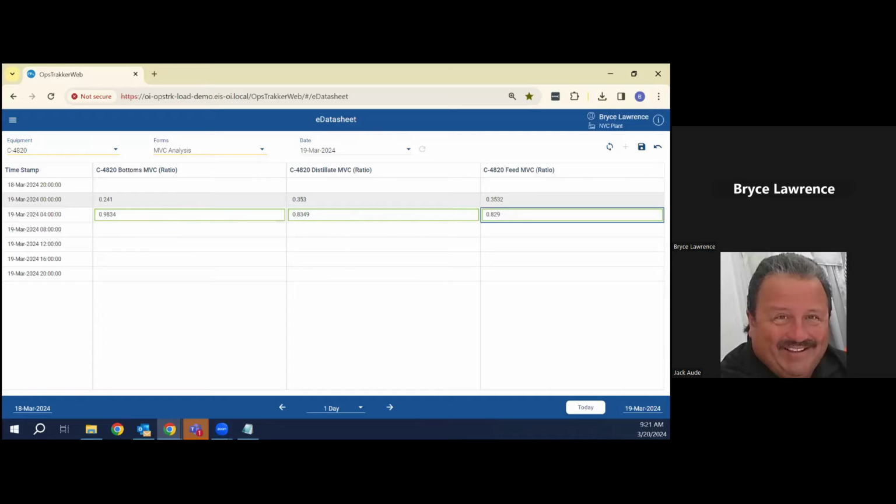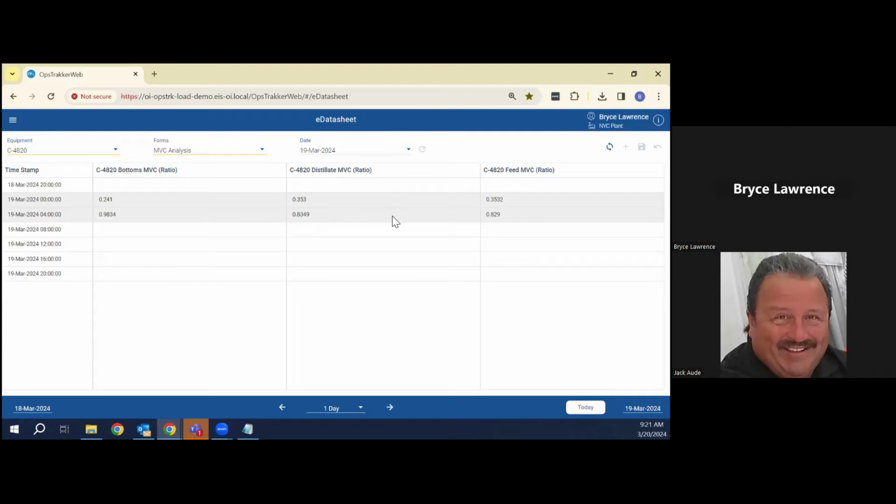But then once I actually do enter it and I hit the save, now it'll be backlit in gray. I'll get a little pop-up to tell me that it was saved successfully, and that meant the data was sent out. Now, for all of these individual tags that we're displaying, you have the option of sending the data to Pi or not.